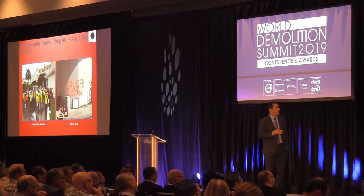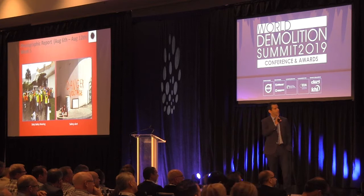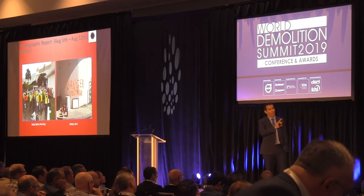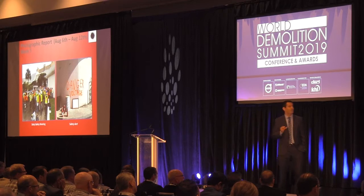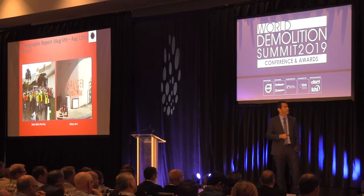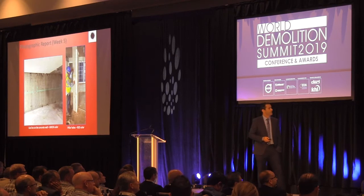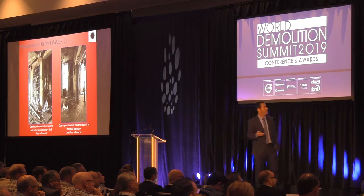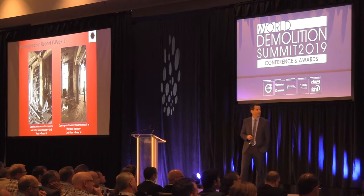Week 5: another daily safety meeting. On the side you see a picture of the energy room — the energy for the hotels around the area was provided by this room, so we could not break that wall at all. That wall was inside Tower M, so we had to leave some work behind until they substituted the energy room to another place across the street. We made cut lines shown in green and holes in red, opening windows for pre-weakening of the structure on the ground floor of Tower H and the second floor of Tower M.